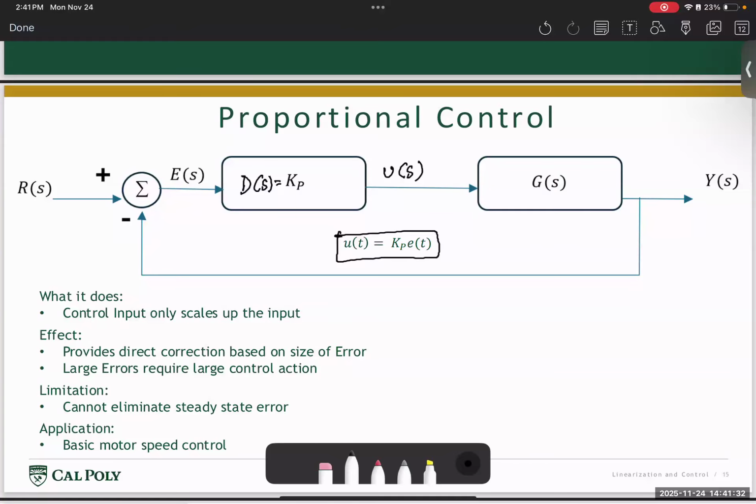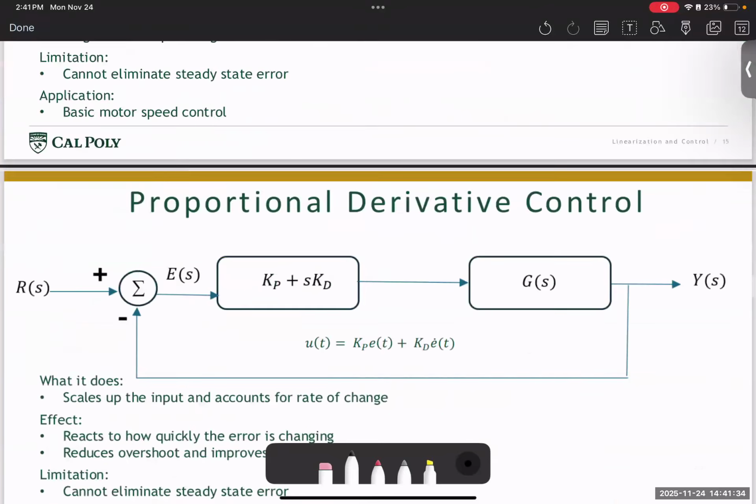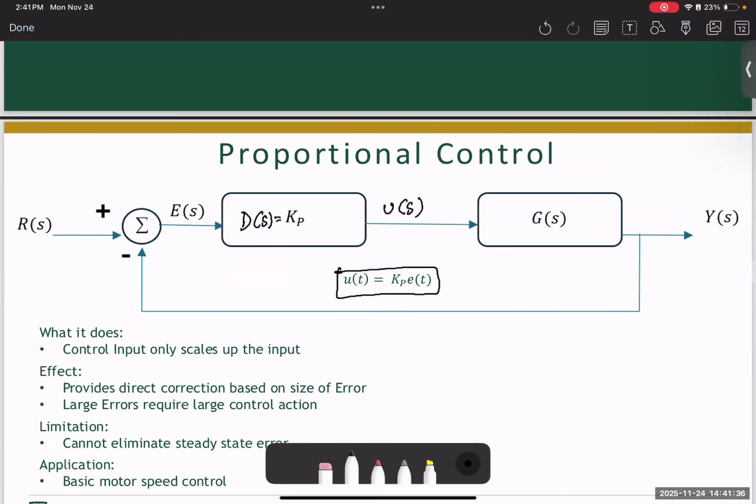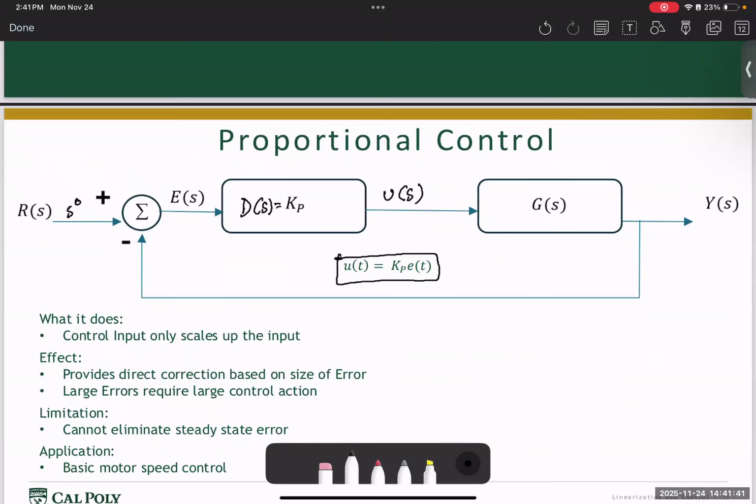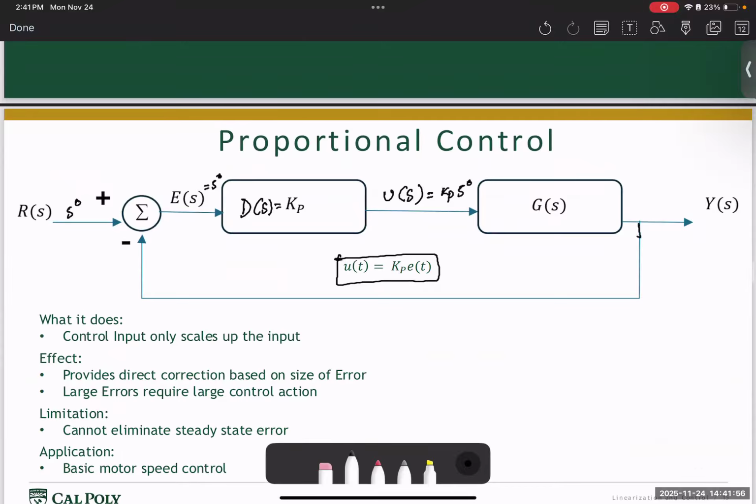Or in other terms, think about a reference signal. Let's say I'm going to go back to the aircraft example. I want to pitch an aircraft to 5 degrees. Initially, we don't have any output. Then coming here, the error signal will be 5 degrees. This gets multiplied by some constant Kp. Then our U of s will be Kp times 5 degrees. This then goes into our input, and let's say this finally gets tracked into an output of about 4 degrees.